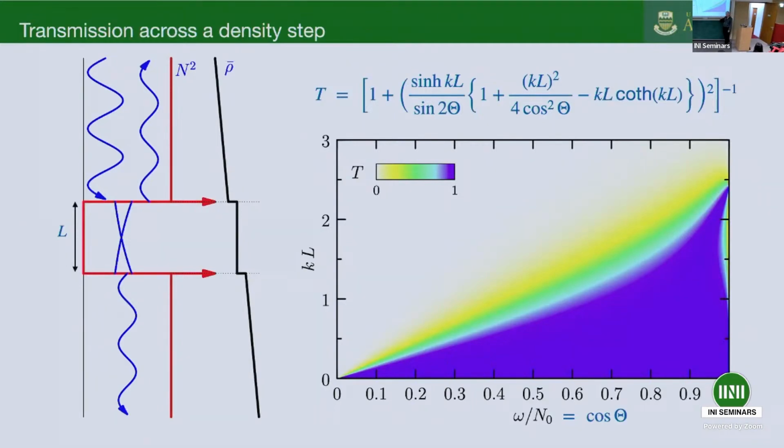The reason is not just that maybe this is more intuitive, but this is the way we cast it when we put in background rotation in the end, because then we could also have a low frequency cutoff. But again, I'm not going to talk about that. So I'm going to get into that. I'll say it briefly right now. It is a resonance between the vertically propagating waves and the interfacial waves you have at these density jumps. So when you have a density jump, if this was continuous, you also have an interfacial wave that has its own dispersion relation, and that peak comes out of this resonance. Okay? Right.